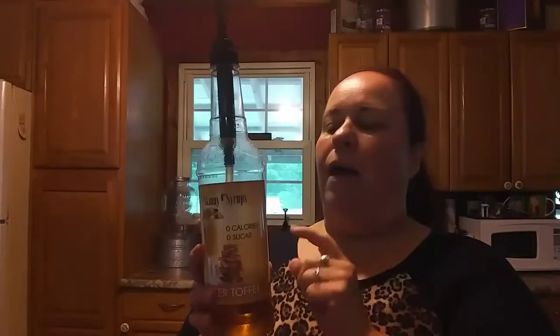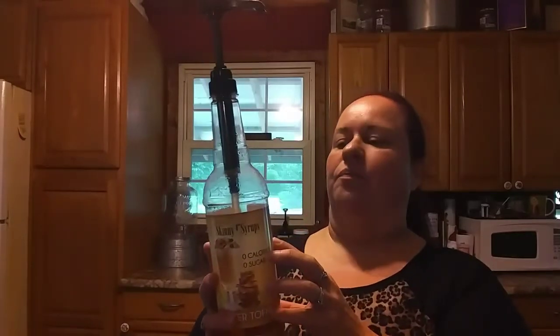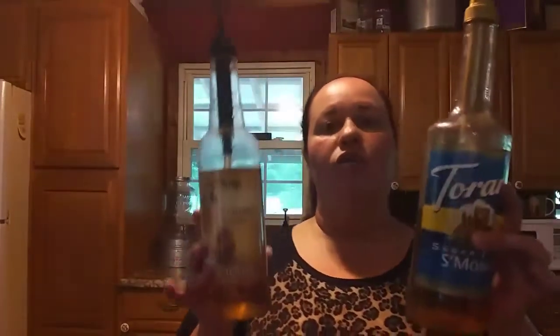Looking at the Skinny Syrups, the flavor is good. What I like about these is the more bang for your buck. One pump is half a tablespoon, so four pumps is a serving on here. But you don't need that much. The flavor punch of this seems more concentrated than Torani. So even though they're both 24-ounce bottles, this bottle lasts me twice as long because I'm using less of it.